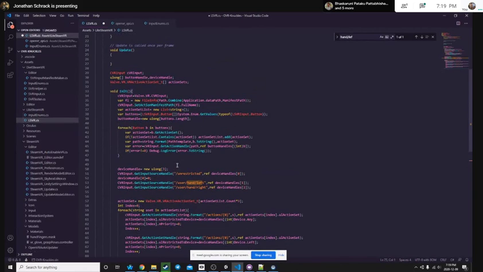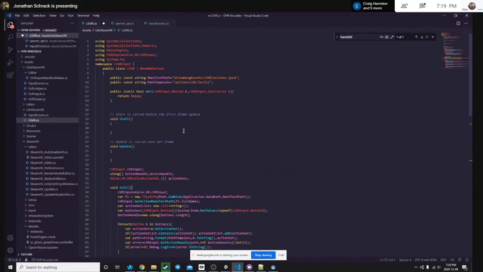We have the code in place that will actually initialize it. We actually need to call it, which would be handy. So before we even call it, we have to have a JSON file in place that has the actions. And contrary to what the documentation says, if you don't have a default blank binding file for the controller, it will ask the user, hey, you need to keybind for this game. It will not let them keybind though. So you have to have at least a blank one in place.